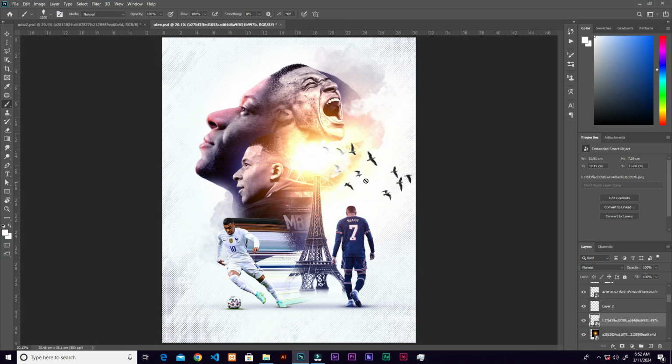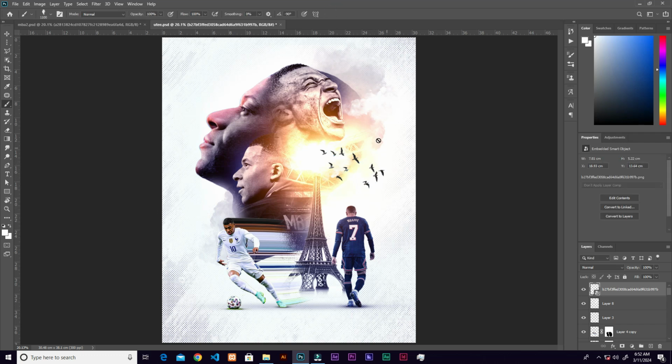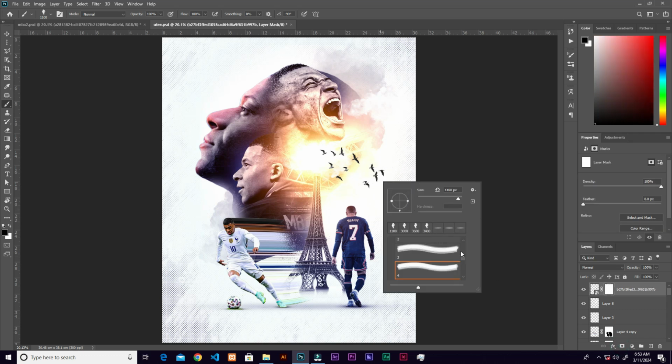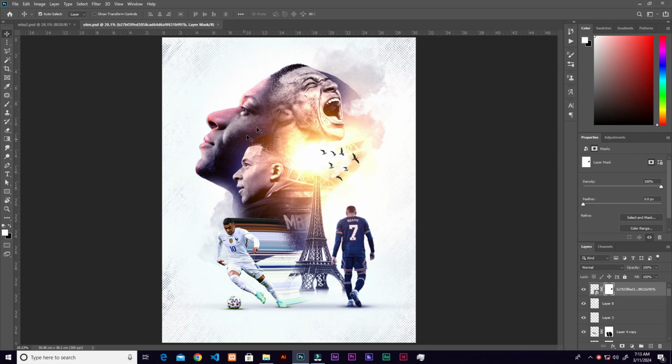I'll squeeze them down, add a layer mask. Let me bring them on top, but I'll add a layer mask, and then I'll just sweep those that I don't want off the scene. Okay, so just go ahead and add a layer mask. You can use this brush or soft round brush because we just need to clean these guys off. We don't want them, they are too many, and we have the V shape of the birds. Okay, so I will leave those there, and now we have this group.